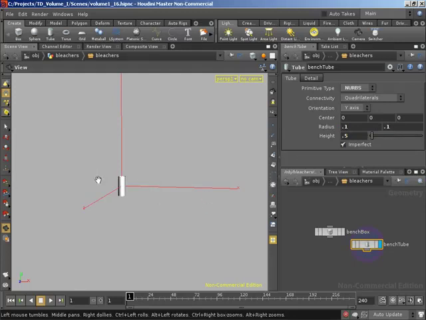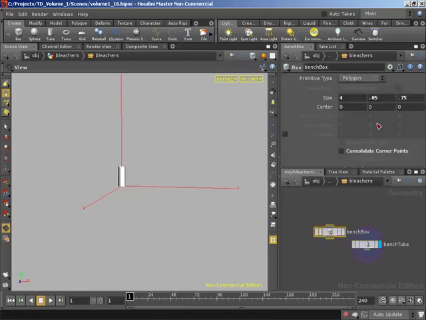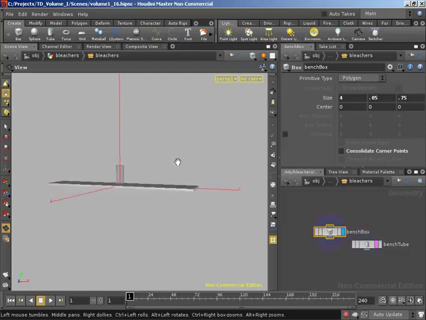We do need to offset this in center Y so that it sits up on the construction plane. We've seen how to do that before. We take our height parameter, and if we divide that by 2, we'll offset to sit up on the construction plane. Now, I'm going to offset our box up in Y to sit on top of this, and then I'll come back and deal with the positioning in X of the tube. So let's jump over to the box and let's template the tube and bring our visibility to the box. We can simply offset in Y by the height of the box, and that will center us up around the top of the box. That would be fantastic for what we need.